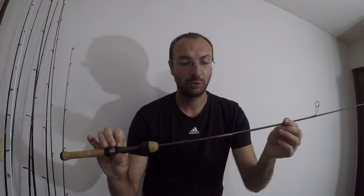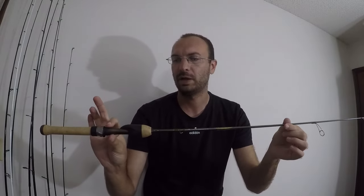When I do these kinds of reviews, I like to start out with two questions. Number one is, do I like this rod? And that is an absolute yes. Not only do I like this rod, but I think I love this rod. So far after one day, this is an amazing rod. And the second question, which is probably even a little bit more important, would I buy this rod again?